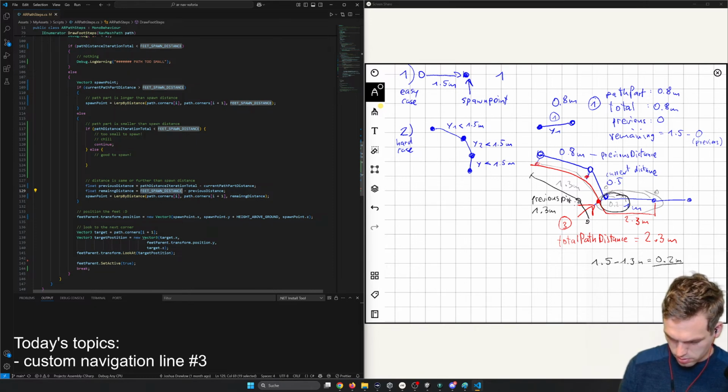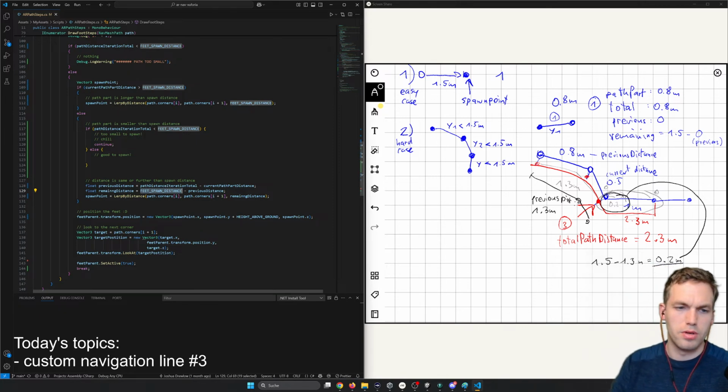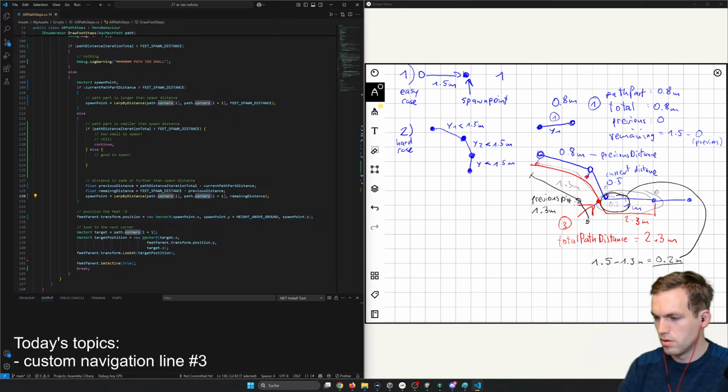And this is this one here. Okay, and then we go from this corner here to the next corner, and we'll lerp by 0.2 meters.